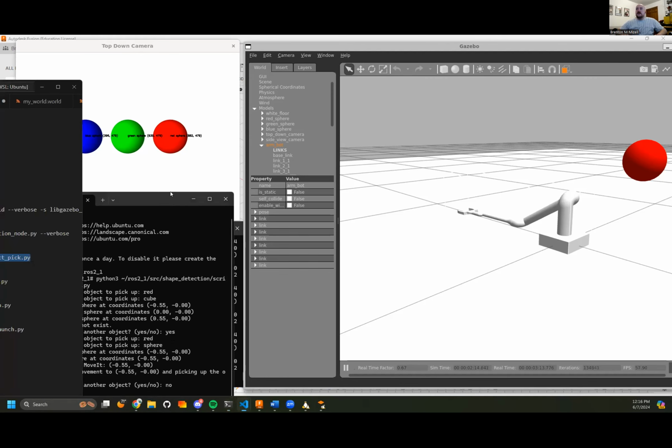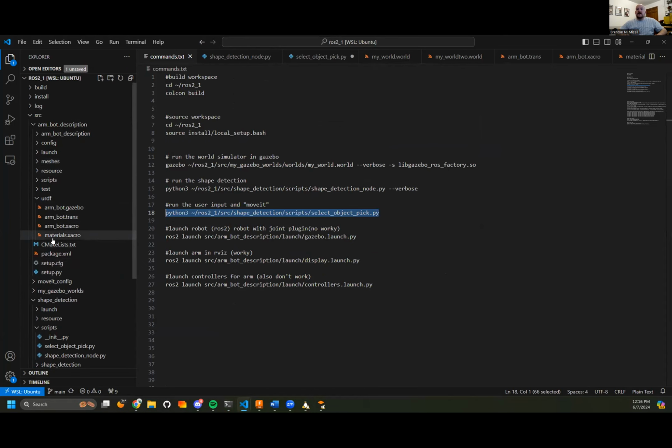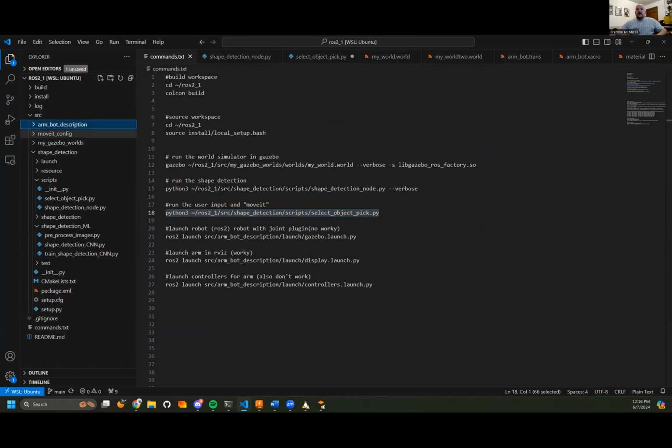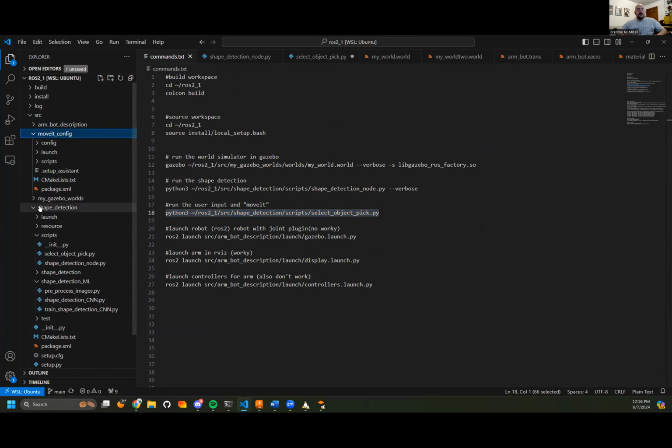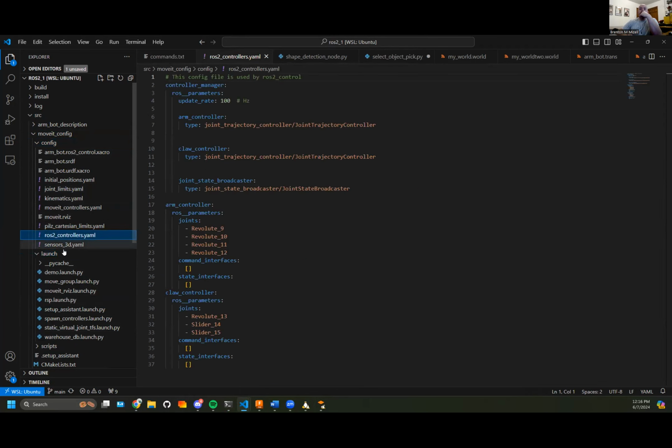So we ended up using a plugin called MoveIt, which you can take your URDF of your robot arm and then you can send it through a setup and it will help you configure all of the different kinematics, control limits, controllers for your URDF. And then it'll automatically create those and help give you some launch files. And what's really cool is because they have these plugins that do these kinematics for you.